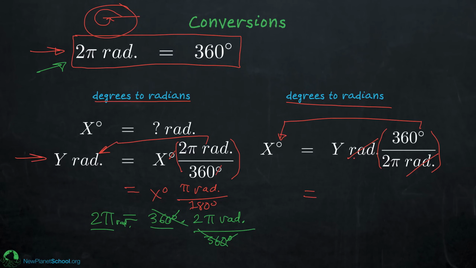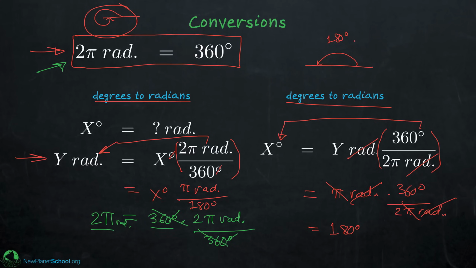What if I went, let's just do something else, what if I went halfway around? That would be equal to pi radians times 360 degrees divided by 2 pi radians. Radians cancel, pi's cancel. 360 divided by 2 is 180 degrees. And now I know that I go here. That's either 180 degrees if I'm measuring in degrees, or it's pi if I'm measuring in radians. And so it all checks out.